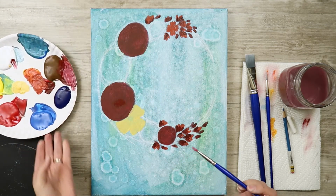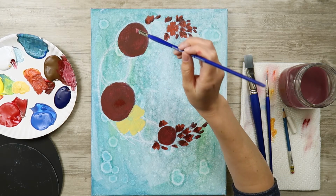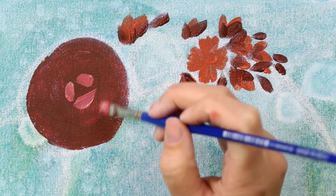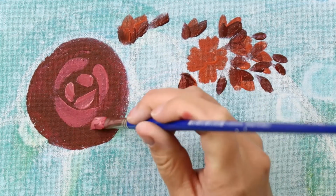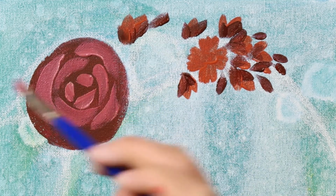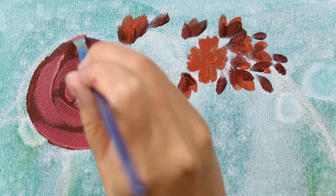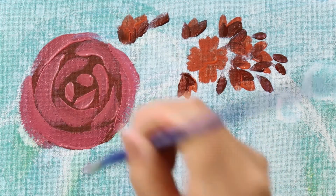All right, so I have a nice little dusty rose, and we're going to zoom in on this one right here. And you want to just start with simple strokes, kind of going around in a circle. And I kind of start with a triangle, and then as I move to the second layer, I do slightly longer strokes that are kind of staggered as you place them. And you just keep working your way outwards until you reach the edge of your circle. And try not to think about it too much.